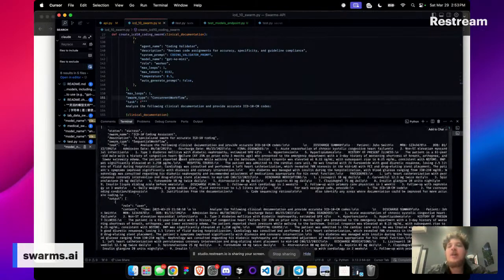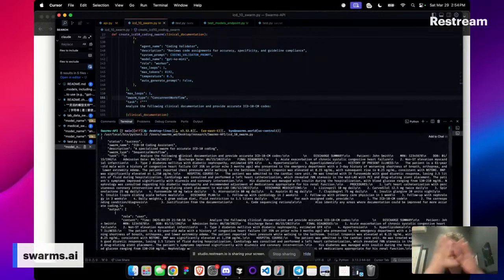This is mostly for medical tasks, and the reason why ICD-10 coding is a pretty big task that agents can solve very easily is because, for every disease, I know for sure in America, it could even be worldwide, medical coding is so important because for every disease or condition there's an ICD-10 code. So you basically need to map a disease into these codes. And this is very important because if you don't know what ICD-10 code a condition has, then you won't be able to get treatment for that condition.